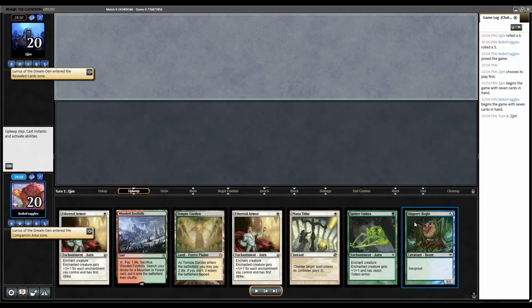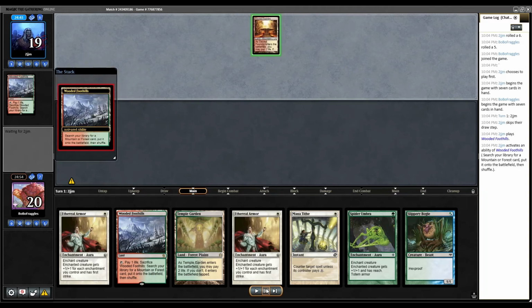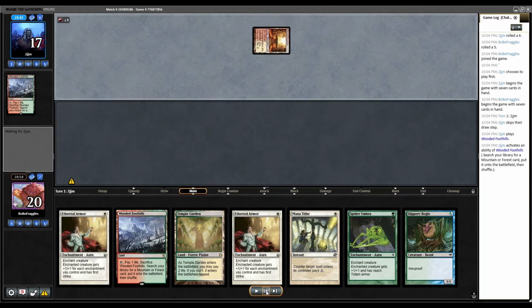So this hand's pretty good. We have Slippery Bogle, Ethereal Armor, Mananithe, and Spider Umbra. I'm not a huge fan of the Mananithes in this deck. I feel like that's an easy cut. It worked that one time versus Dredge, but every other time I had it in my hand, there's just too many spells that matter. So they play Monastery Swiftspear, so I'm like, okay.